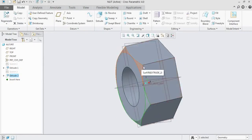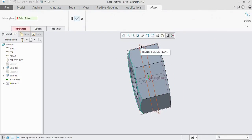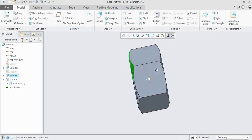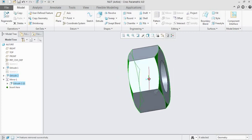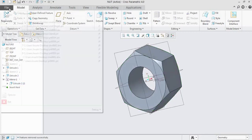The chamfer is on one side, but we want it on the other side also. So we can make it a mirror from the center front plane. So click on mirror. Click center plane, click OK. Automatically the chamfer appears on both sides, you can see here chamfer on one side and chamfer on the other side. In this way we model the hexagonal nut.